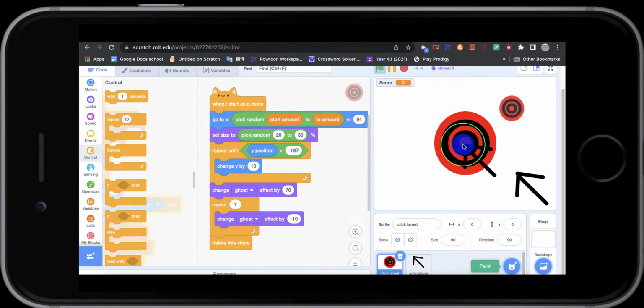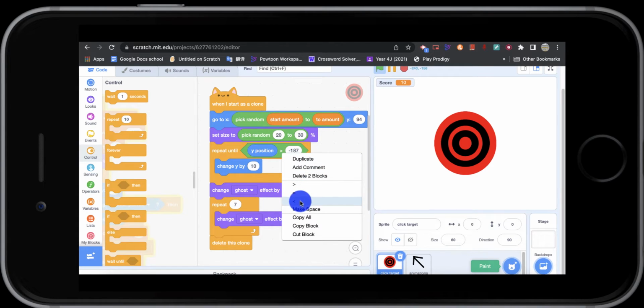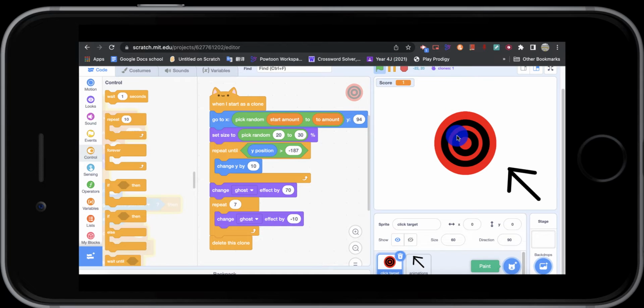Okay, as we can see, why is it deleting the clone? Because we have to have it less than. Okay, still doing this. Do you know why? Because we have to change y by negative 10, not change y by 10.